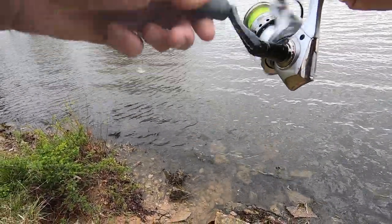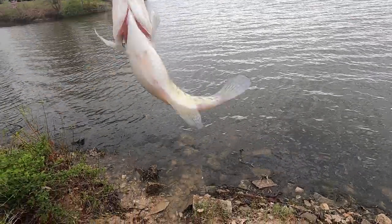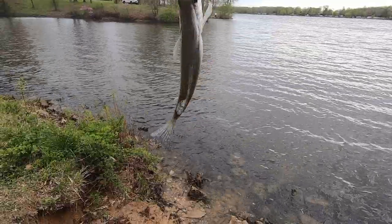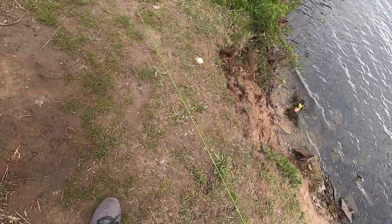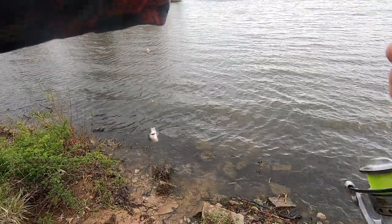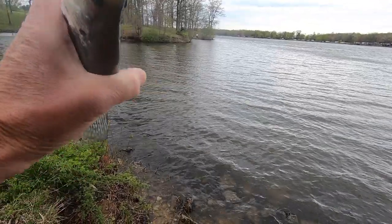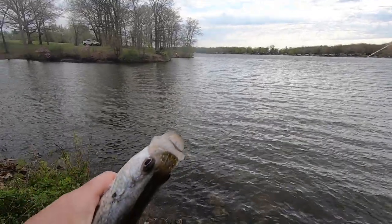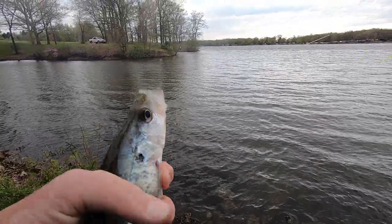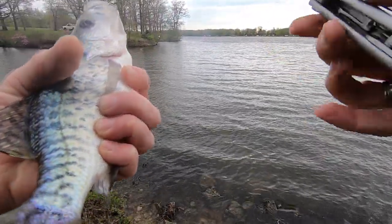There's one. Yep, that's not a bad one. He was up close. Golly, he's got that thing buried. This one may have to go in the bucket just because of where it's hooked. If it starts bleeding, it's going in the bucket.